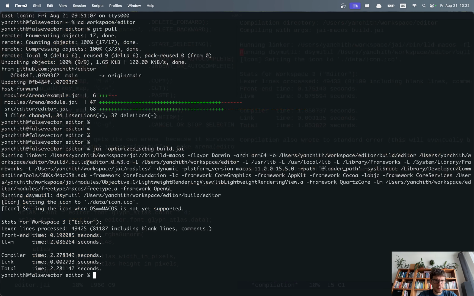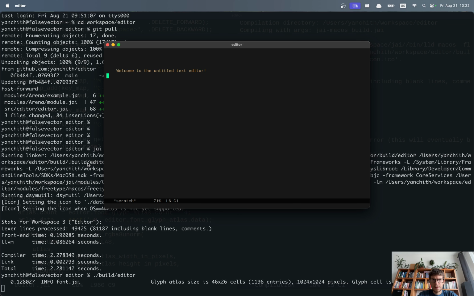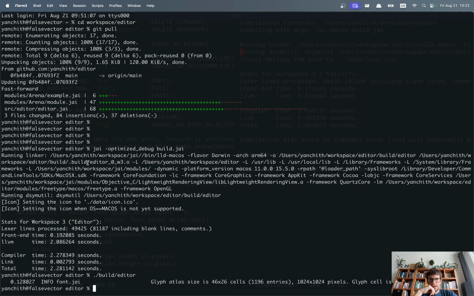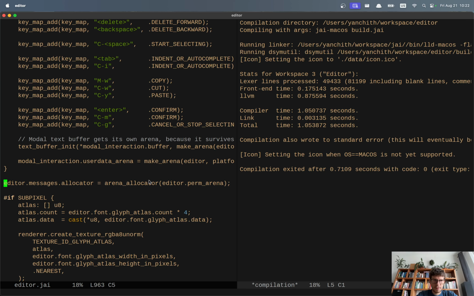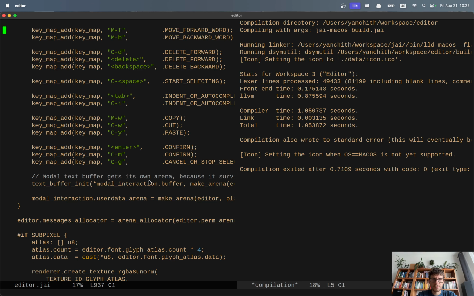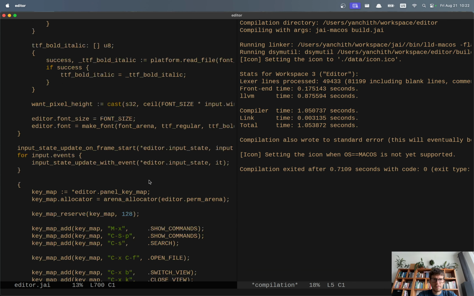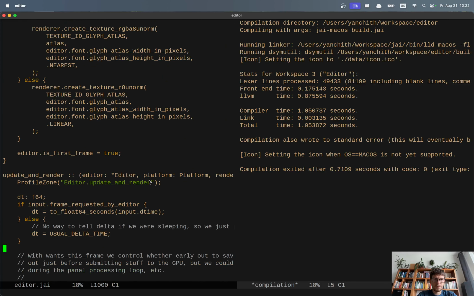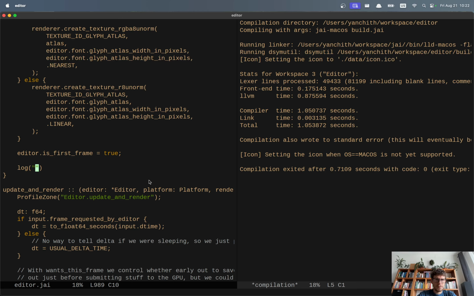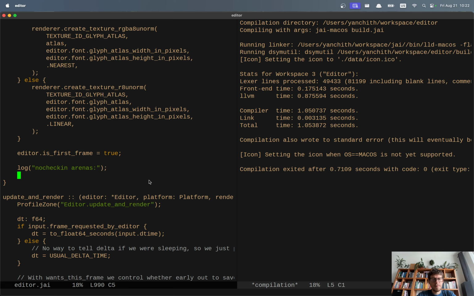And that seems like that's all. So let's make sure this actually runs. Looks like it does. Now let's just maybe somewhere after init, let's print out what we have temporarily. So this is going to be for editor debug arenas.